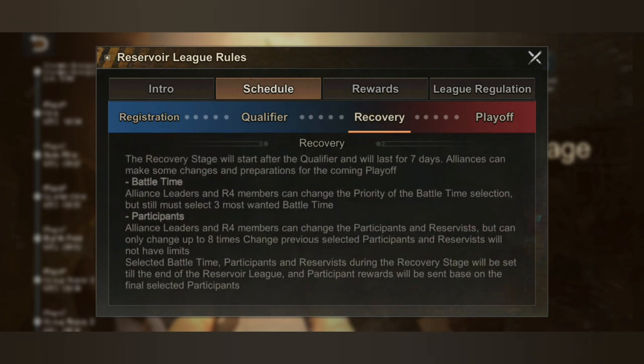For the recovery, the alliance leaders and R4 members can change the participants and reservists, but can only change up to 8 times. So always remember, guys, for the recovery, alliance leaders and R4 members can change the priority of the battle time selection, but still must select 3 most wanted battle times. And for the participants, alliance leaders and R4 members can change the participants and reservists, but only up to 8 times. So for the recovery period after the qualifier, you can change your members, but only up to 8 times. Changing a previously selected participant or reservist will not have limits.